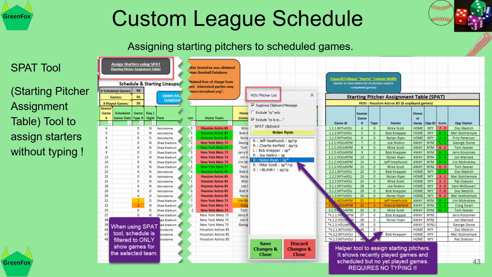These white games on the bottom haven't been played yet. And it gives you the list of their pitchers that you can easily click on and then click where you want them to pitch. So this is a helper tool that doesn't require you to type anybody's name, so you never misspell a name and have it tell you that it's invalid. So that's the starting pitcher assignment tool.